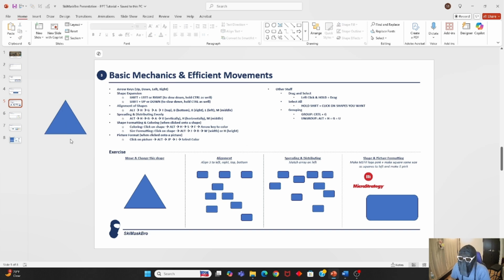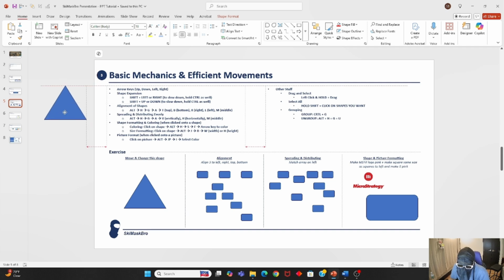A lot of the time when you first start off using PowerPoint, you're going to drag your shape and be like, okay, where's this red line, right? I'm going to drag it until the red line appears. This is the wrong way to do it, because if you're aligning many shapes, you're going to take every triangle and you're just wasting time trying to find that red line, right?